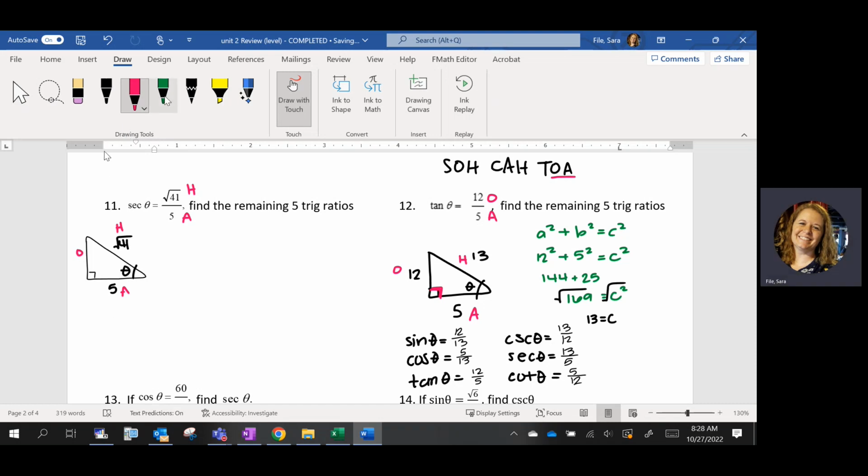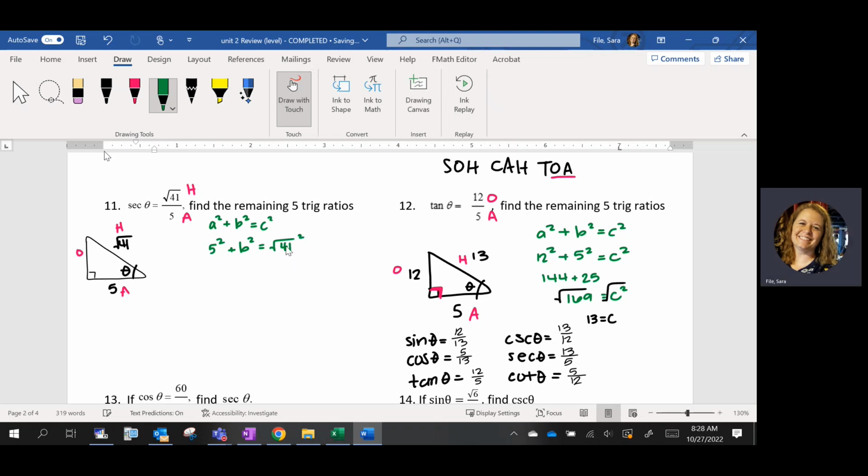So this time, when I do Pythagorean, I have to do the same process. If I know 2 sides of a right triangle, I have to find the third. So I have to do my Pythagorean theorem, but this time I know the hypotenuse. So C is getting plugged in for. It's A or B that you leave unknown, and it doesn't matter which one. So I know one of the legs is 5. I don't know the other one. And I know the hypotenuse is square root of 41.